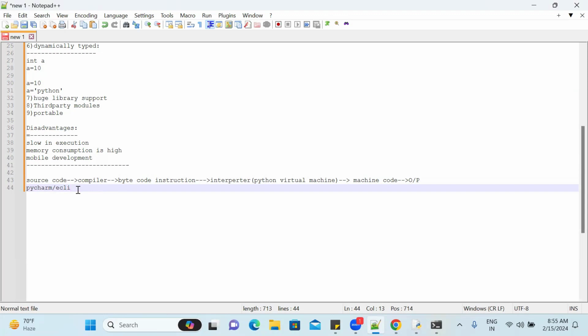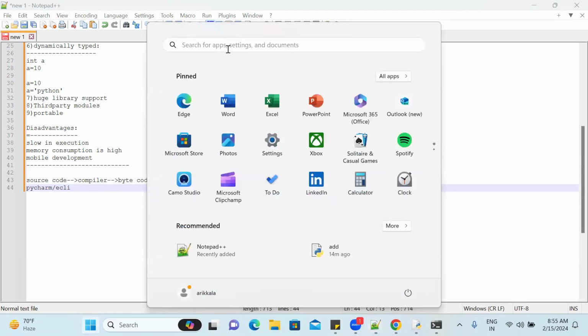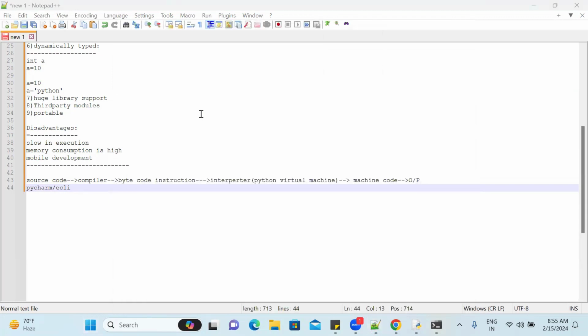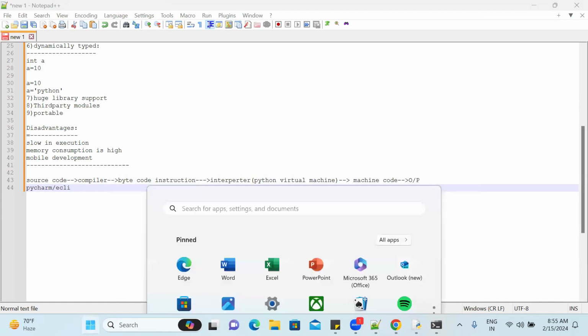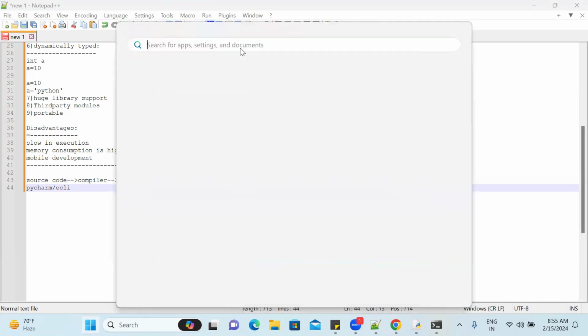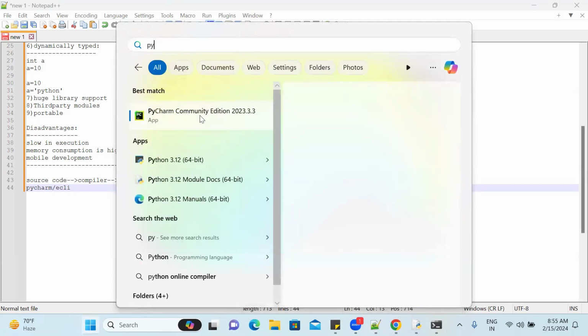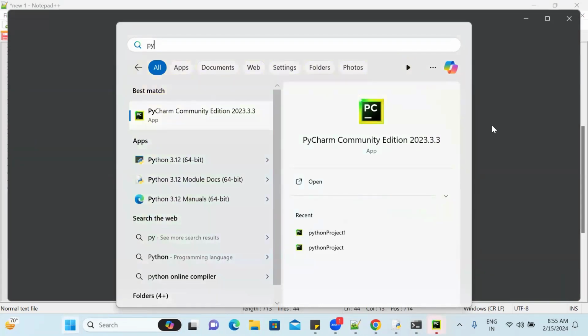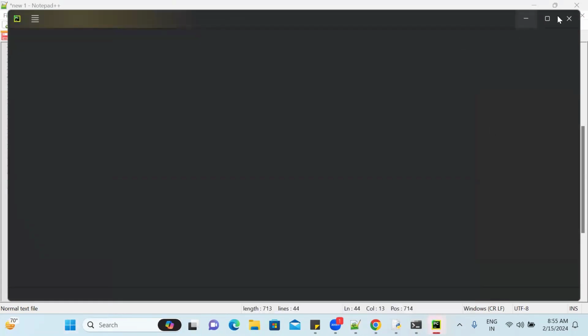So we need not worry about the indentation and all, because by default the indentation will be included in the IDEs. For example, I have PyCharm installed in my computer. This is the IDE which we will use mostly for our development.